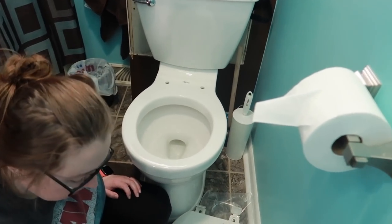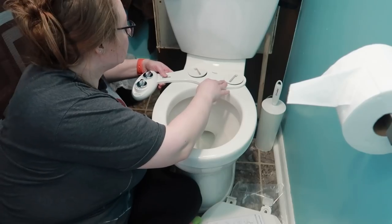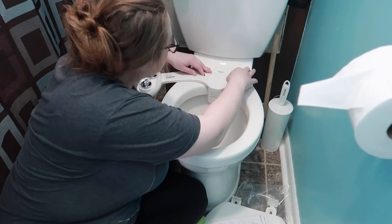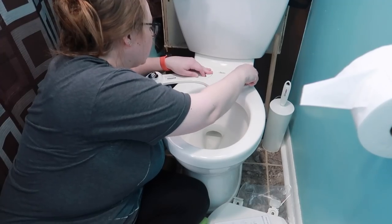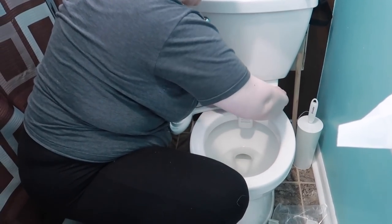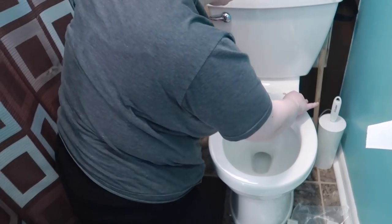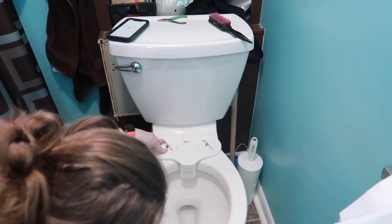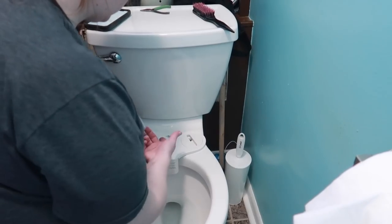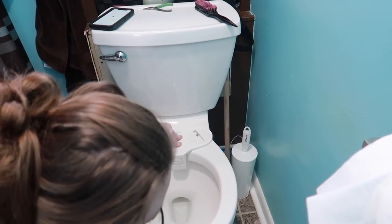Step 3. Place the bidet attachment on the toilet. The adjustment plates will need to line up with the holes on the toilet wall. Oh, I see. You're gonna put the toilet seat right back on, aren't you? Yep, I am. This does not spin easily. No? Well, maybe it doesn't spin easily on purpose. You may need to rotate the adjustment plates accordingly to line up properly with the holes. Okay. They're lined up, yeah? Yeah, so put the toilet seat back on and then put the screws in each one so they don't move. Yeah. Before you start screwing them in.